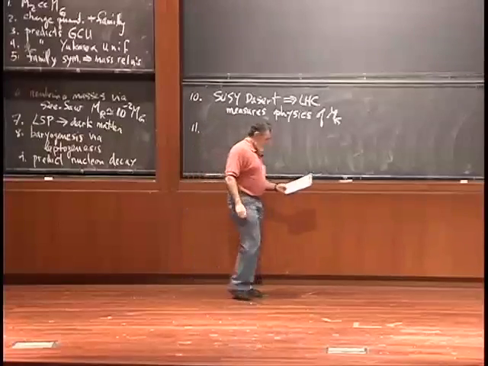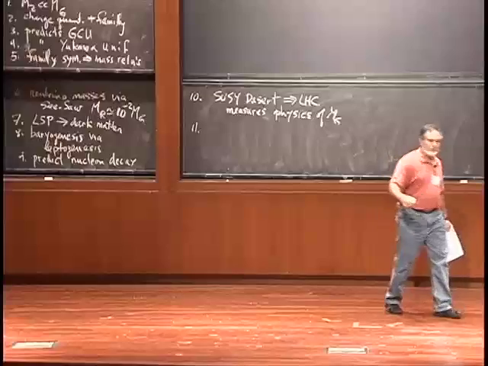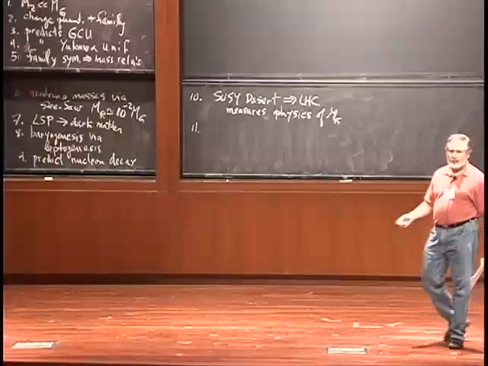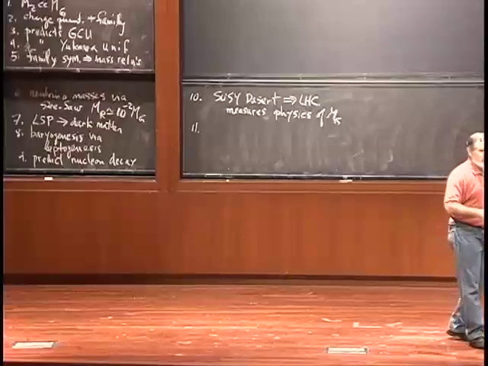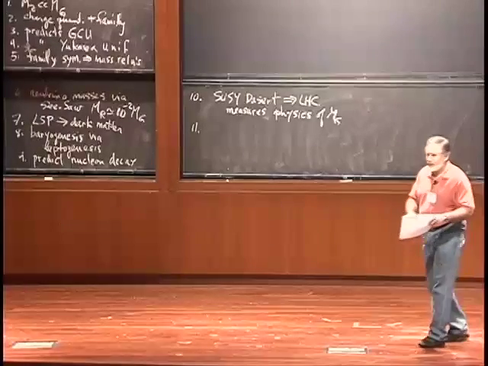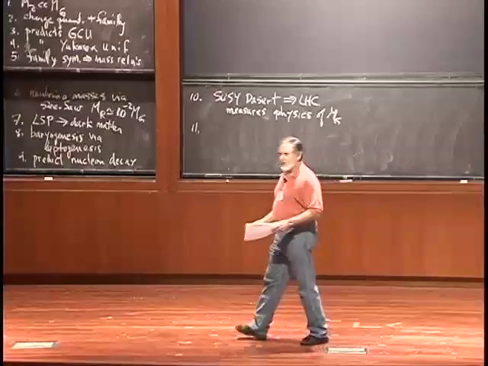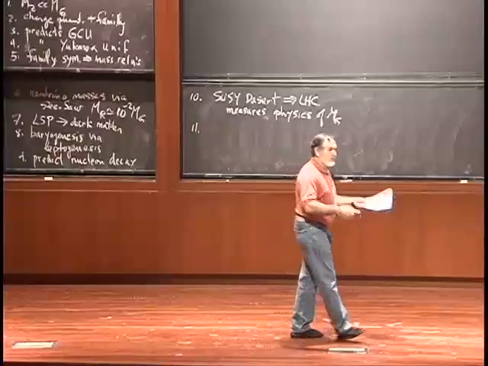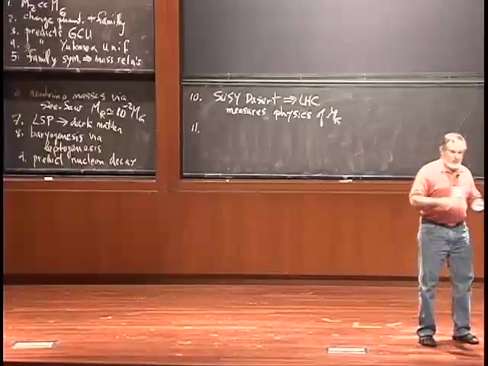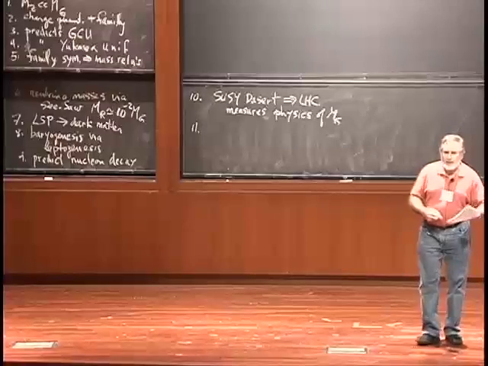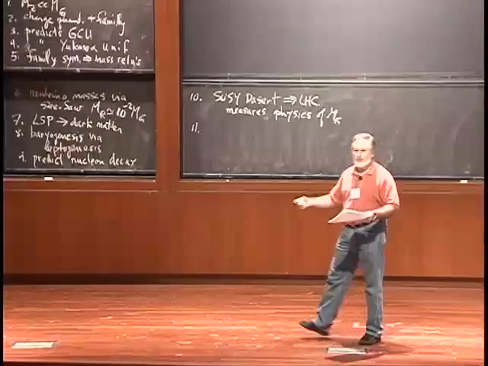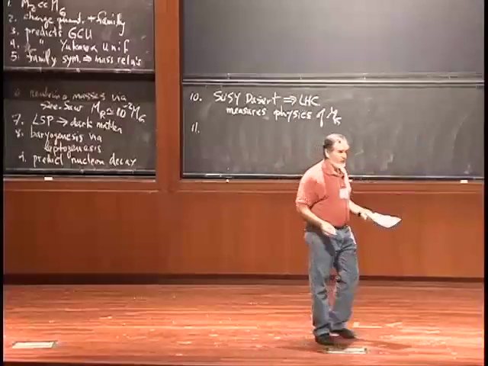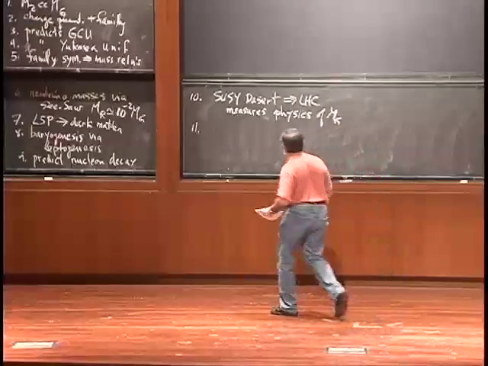And finally, I should say that SUSY GUTs, which we'll hopefully see, are a natural extension of the standard model. Okay? So supersymmetric grand unified theories: if you're going to try to understand what's missing in the standard model without introducing that much new physics, you introduce supersymmetry, then supersymmetric GUTs are a natural extension of the minimal supersymmetric standard model, and you don't have to introduce anything else except the GUT scale physics. Okay, so it's a natural extension of the standard model.